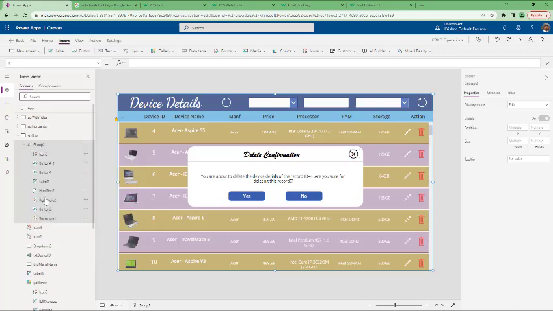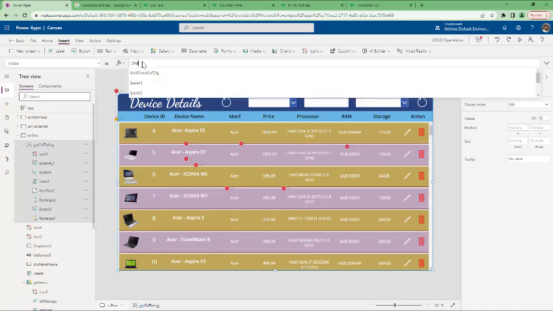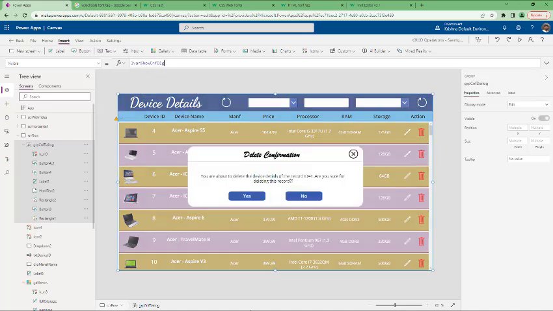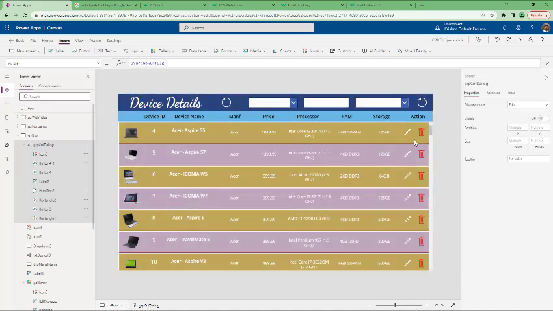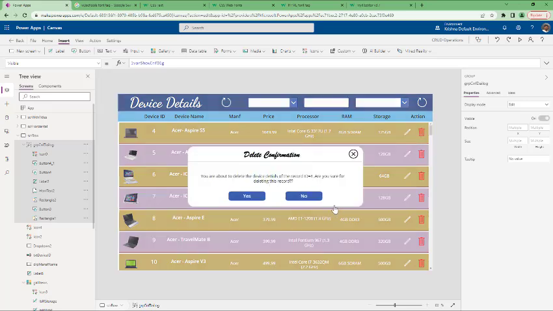Beauty is it will restructure the entire items into one group. Say that, and the visibility of this group has to be what always show confirmation window. Now see what happens. I lost this cancel button also, it got hidden, right? Any questions? No, sir. Shall we test the functionality now?